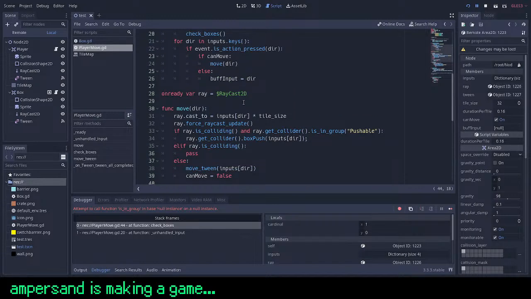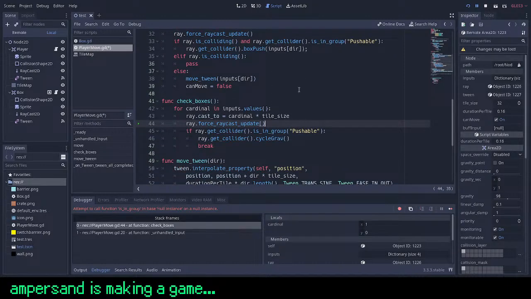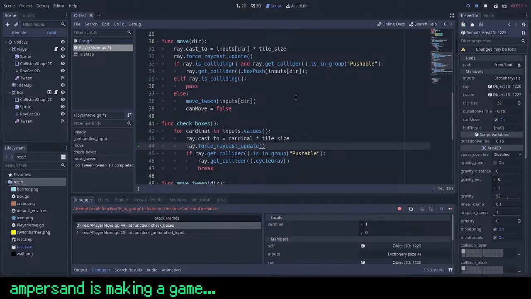So after you do the ray.cast_to, you have to do force_raycast_update, just like before. And then you want to check first if ray.is_colliding, and then you can check what the collider is.